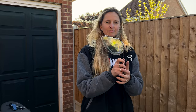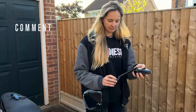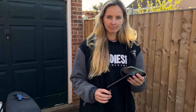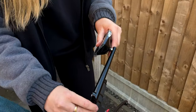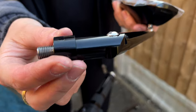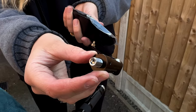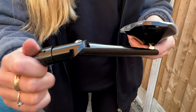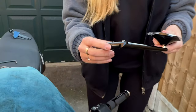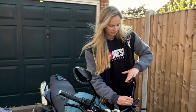You have no previous experience changing mirrors, have you? No, I do not. So we've got the new mirror now and you've fitted one mirror already. The marker went off and it wasn't quite tight, so it takes a little bit of messing around at first. There's a little rotating bit here — the adjusting has an allen key fixing. Tighten that up as far as it'll go and then you've got that adjustment. Basically it just screws into position and then you lock it off, but the locking off might need a little bit of fiddling.